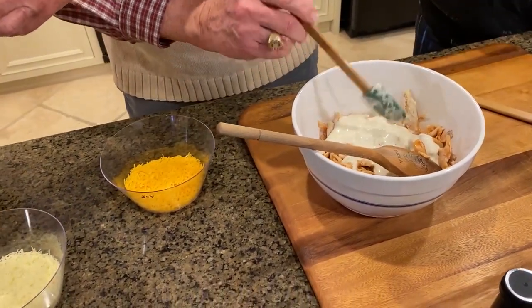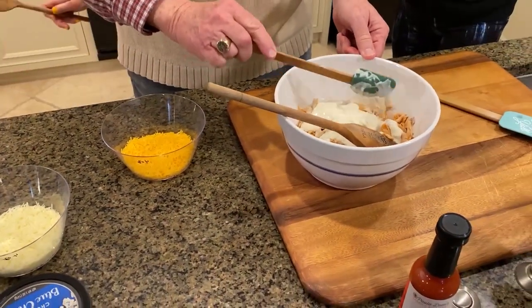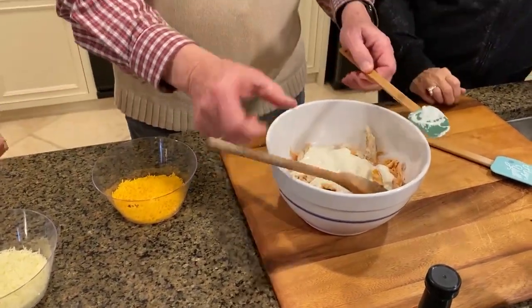Y'all are going the wrong way with the dirty dishes. Oh, sorry. Thank you. Sous chef, sous chef. Yes.